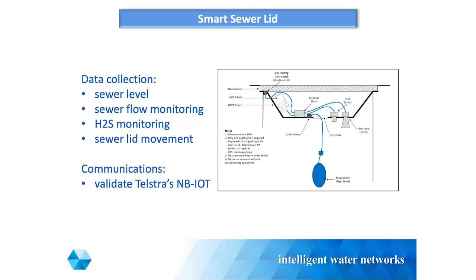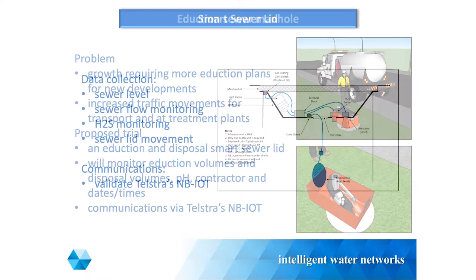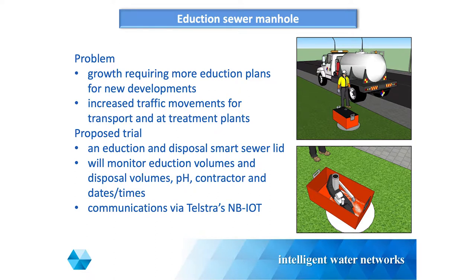I'm hoping we'll get the first lid out at Western Water in December, and we're not doing that to be greedy and be the first one - normally I have some teething problems when I roll out new technology of any description, so I'd like to iron that out at Western Water before I go to the next water corporation. I'm not too sure how many water corporations have issues around adduction plans, but it's definitely a big issue for us at Western Water.